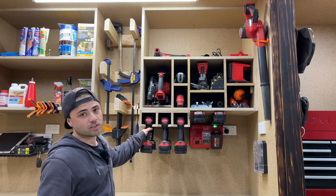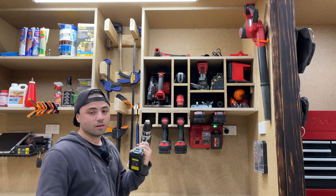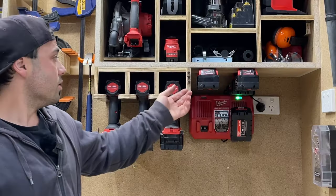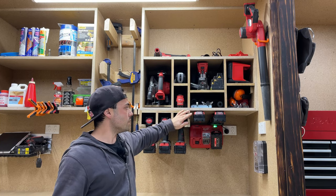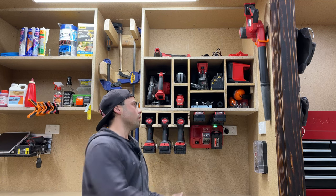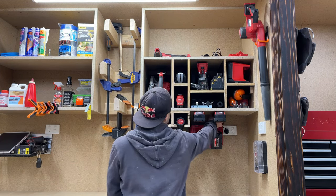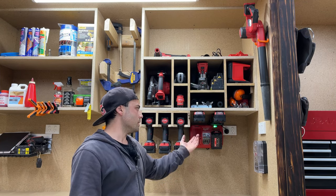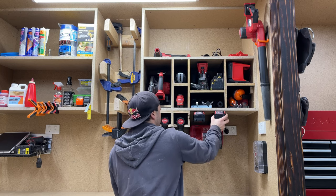First and foremost, the drill storage just worked out better than I thought it was going to. I didn't think I was going to be able to store this many drills — I've got the old Panasonics behind there and worked out whichever drill fits best in front. Moving over, I've got a couple of bits I use in the impact drill a lot in different sizes, ready to go. Then we've got the battery storage — all the batteries actually click into these mounts. The front ones are easy to grab, but the back one is a little bit trickier. If it didn't have that click mechanism it'd be easier to pull in and out with a battery in front, but it's not the end of the world.